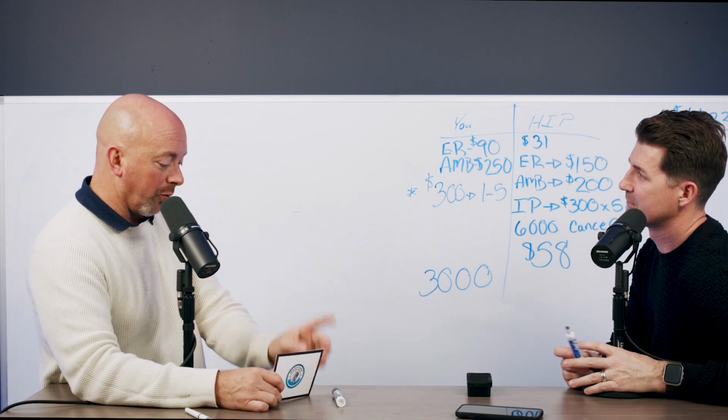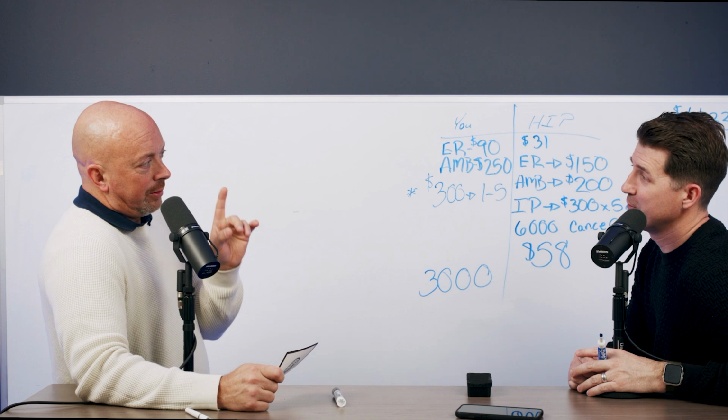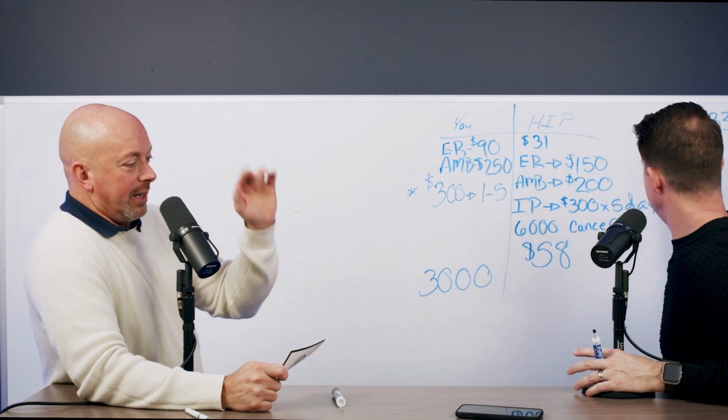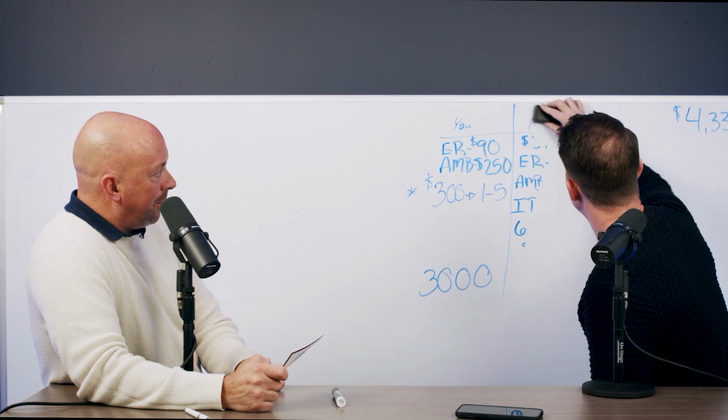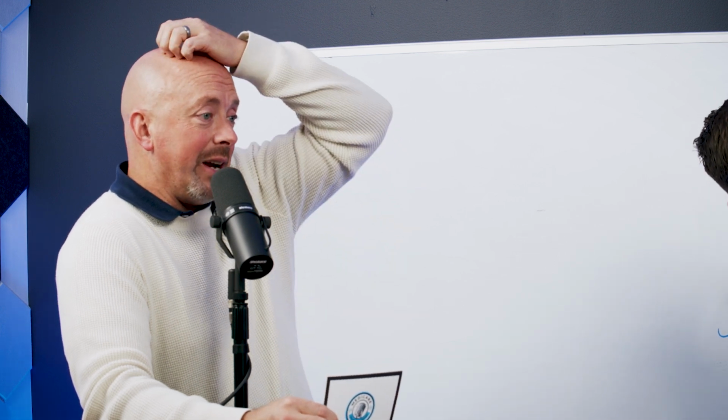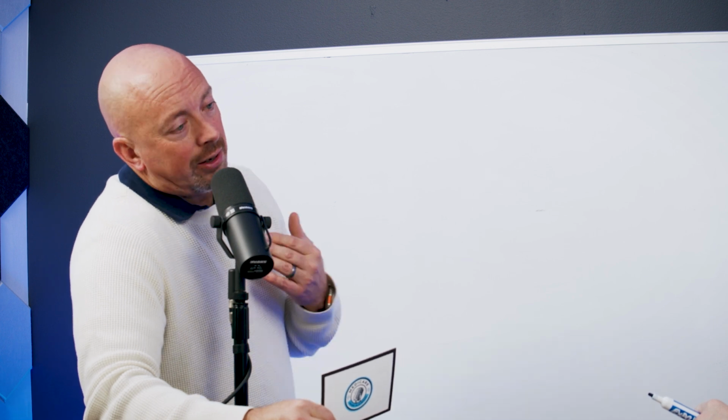The next one we wanted to go over, I haven't told you about this one. Can I erase this? Yes. What if I find someone that is on a Plan F? When I first started on the independent side, we had a lot of people. Of course, as of January 1st, 2020, you can no longer sell a Plan F if their Part A effective date is after January 1st of 2020. However, you are going to find people out there that still have the Plan F. And their objection is going to be, Dallas, I don't have to pay for anything. I pay nothing.